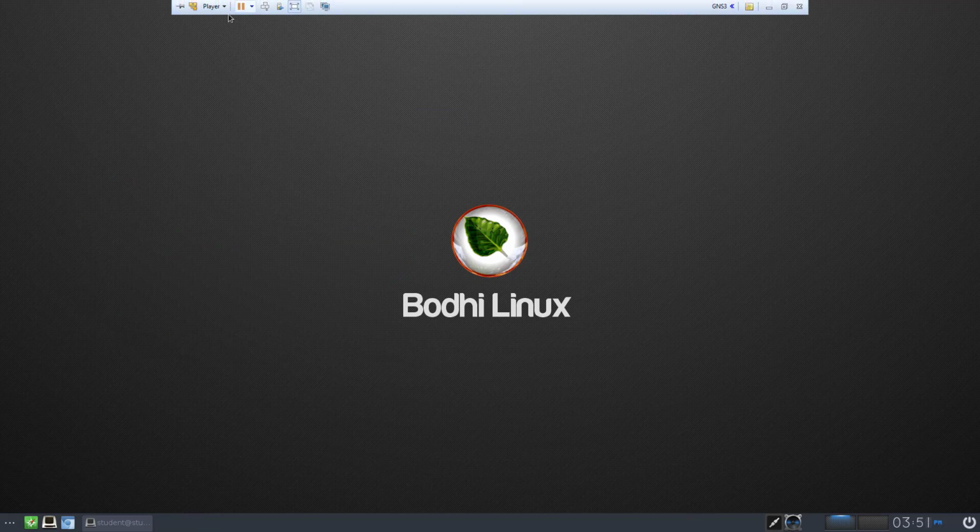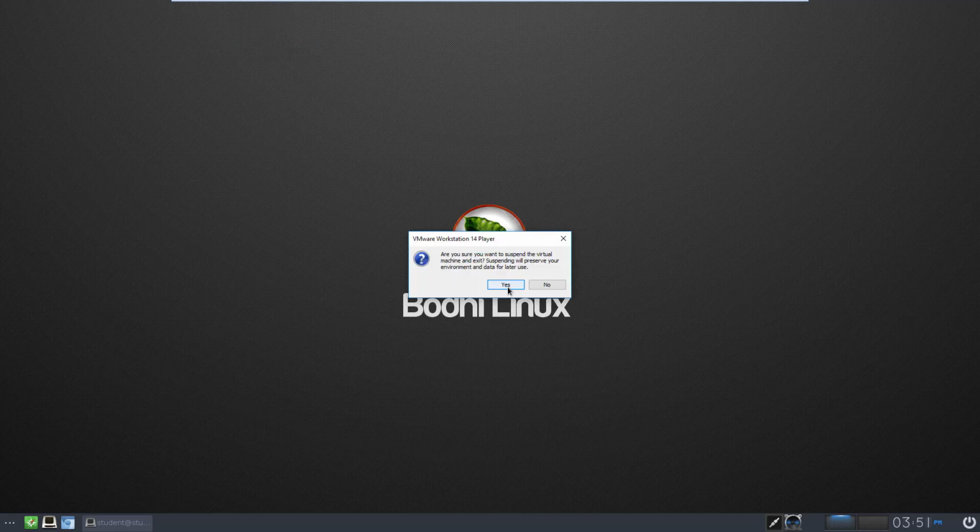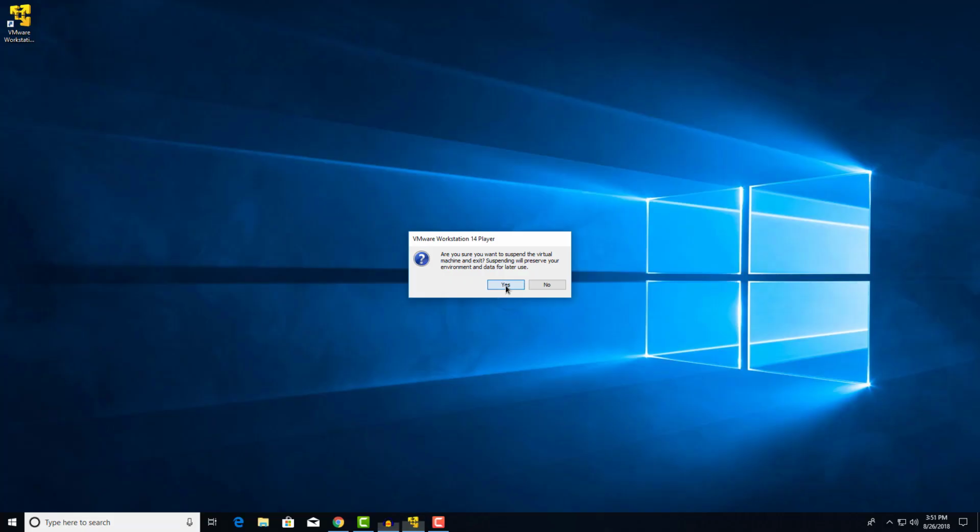Now, the other thing you can do with your virtual machine, let's say you're doing your work and you don't have time to finish it and you need to come back to it later, then what you can always do is you can do suspend guest, and that'll close the virtual machine, but it'll save like a screenshot of it, or a snapshot, I mean. So that way you can always come back to it later, right? So you can just do suspend. It's not really turning it off. It'll preserve the environment and whatever you're working on, so that way you can use it at a later time. Right? So you can do that, and then it's in suspended mode.